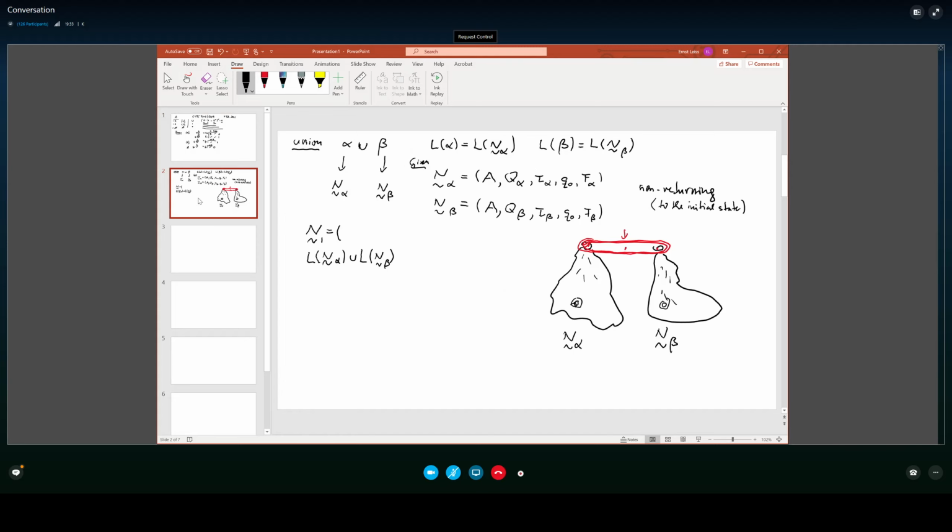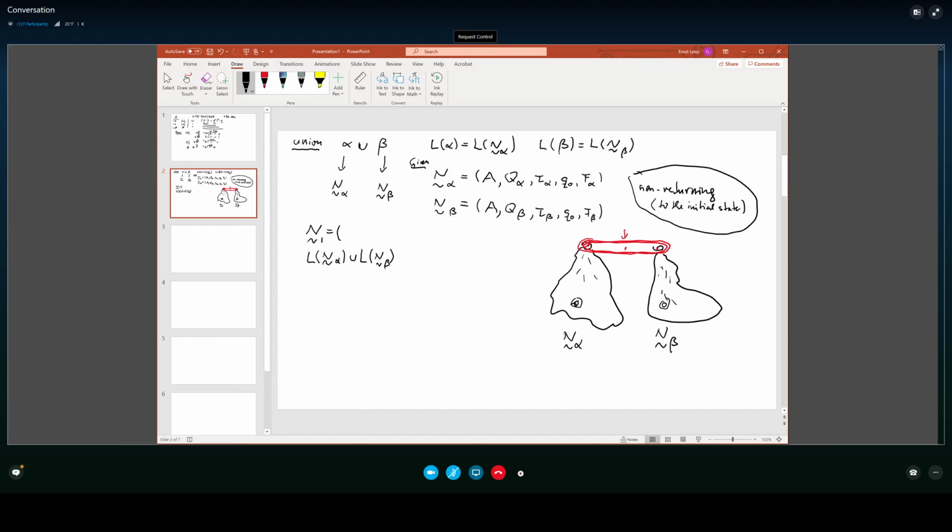And we can then verify, and that goes tacitly, it's a freebie, you don't have to do anything, it just happens, that the union construction, the concatenation construction, and the star construction have the property that if you apply them to a non-returning automaton, one that does not have a transition back to the initial state, you will again get a non-returning automaton, one that doesn't ever go back to the initial state. So you actually never have to worry about this property. So if you don't like to think about it, ignore it.